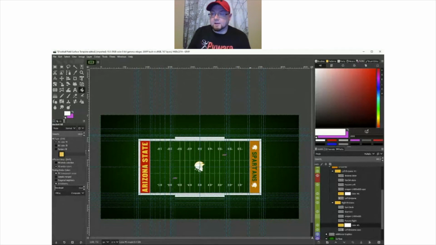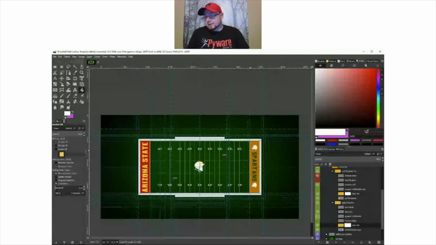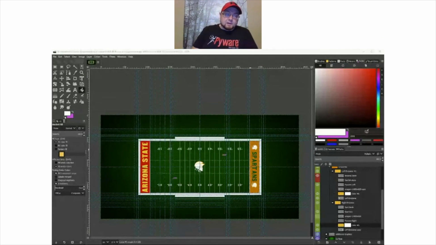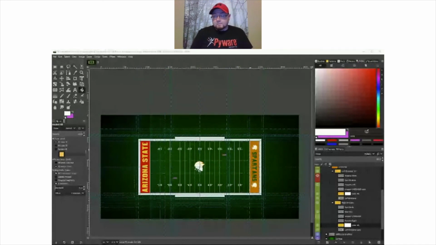Doug has a question on how accurate can you get with letters in the end zones. Depends on what you have. When I was building this Arizona State, they were able to send me the actual font that was used to create that, so I was able to type it directly in there and scale it accordingly. If you don't have access to that, what I have also done is go on to Google Earth, locate your field, and you can actually take a picture of Google Earth.